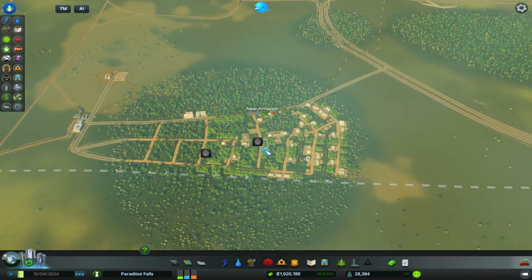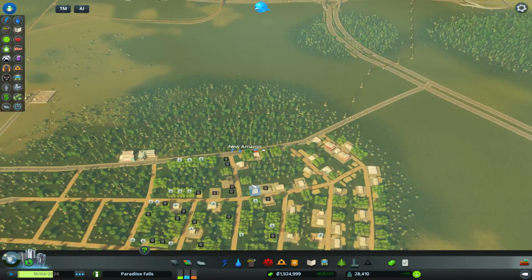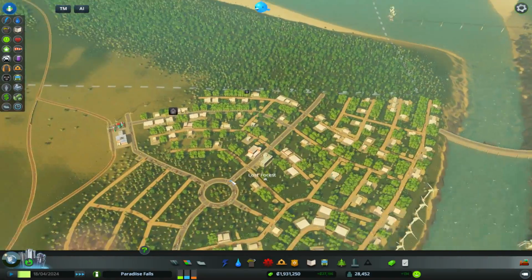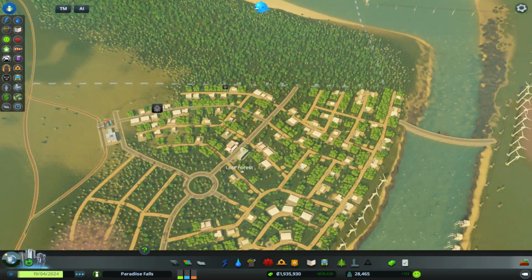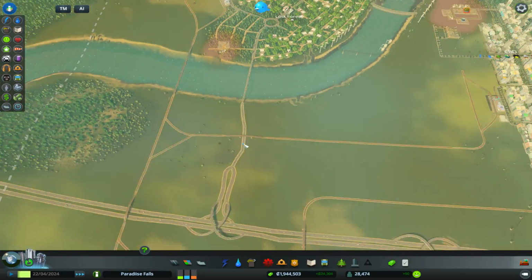So, how's traffic looking over here? I think it's looking pretty good. It's definitely not sort of overdone or anything. Lots of abandoned buildings, but I think that's just something that we can't really do anything about at the moment. Traffic is okay through here. It looks a little bit better than what it was before, not quite as congested. Definitely very busy through there.